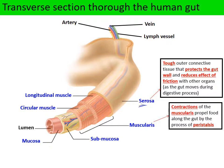Now, if you don't have enough fiber in your diet, what can happen is you don't get this stimulation of the inner layers of the gut wall. So fiber is very important to push against the gut wall and stimulate peristalsis. What happens if you haven't got enough fiber in your diet is quite often the lack of peristalsis, so the bolus of food gets stuck within some part of the digestive tract, and therefore you can become constipated. So a good thing to do if you ever get constipated is to have more fiber in your diet, because it can stimulate peristalsis. Okay.